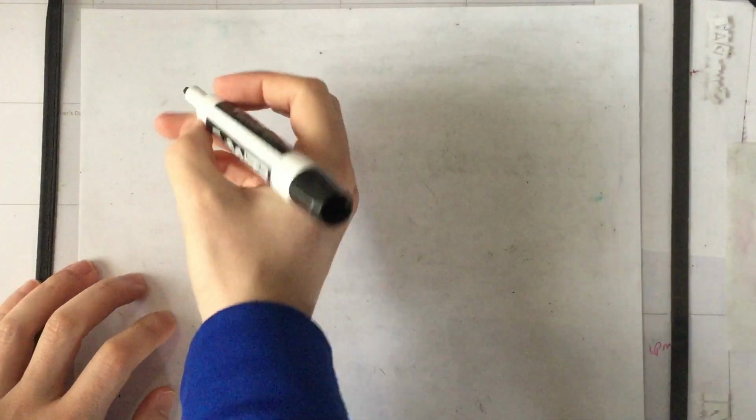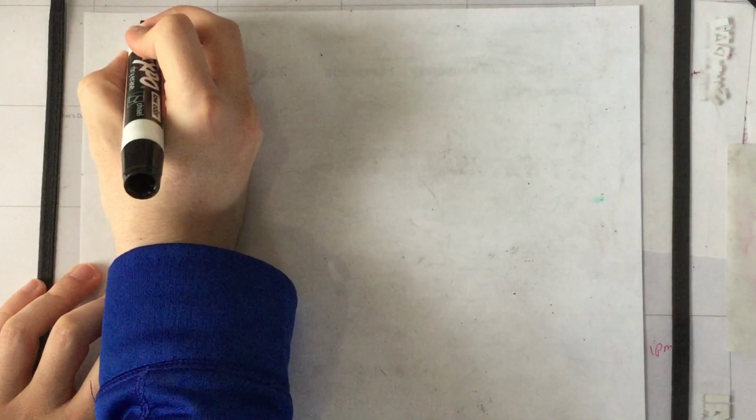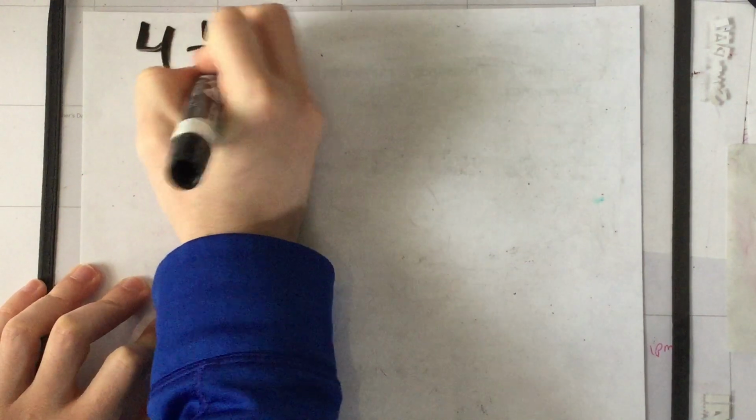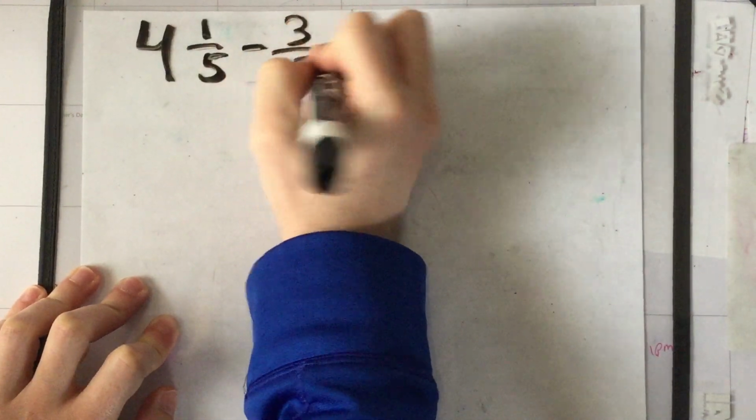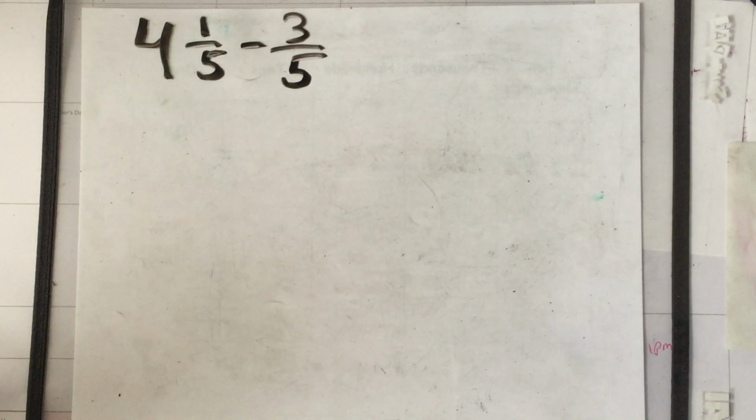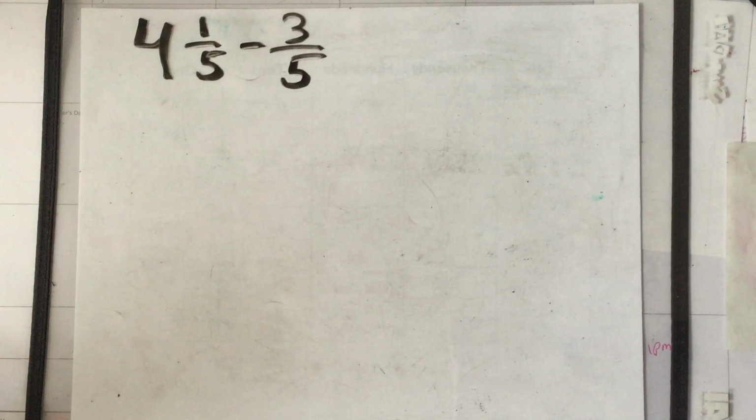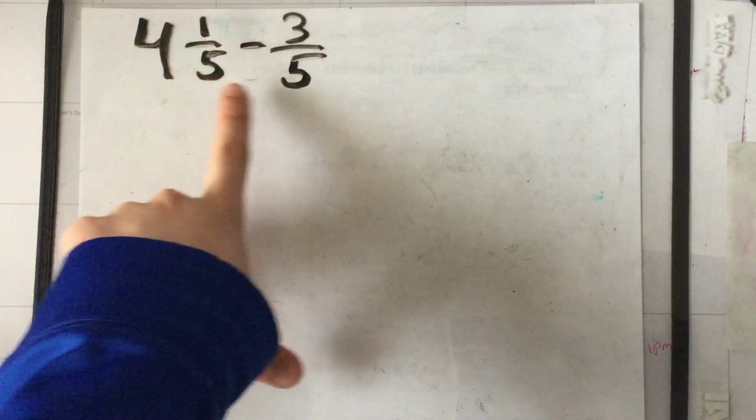So with that said, here we go. We're going to start with, believe it or not, one of the easier number sentences to do. And that's going to be 4 1/5 minus 3/5. Now, I started with this one because it's kind of in the middle between super hard and super easy. Because we could have done 4 4/5 minus 3/5, and that would have been super easy because all we had to do was 4/5 minus 3/5. But this way, it's a little trickier because we don't have enough fifths to take away.